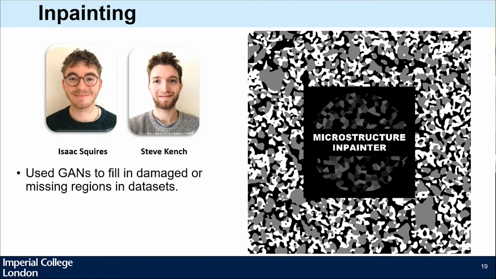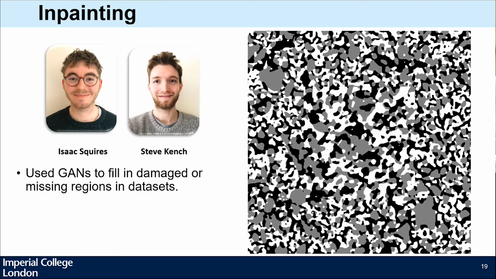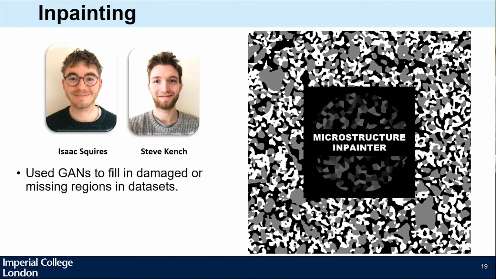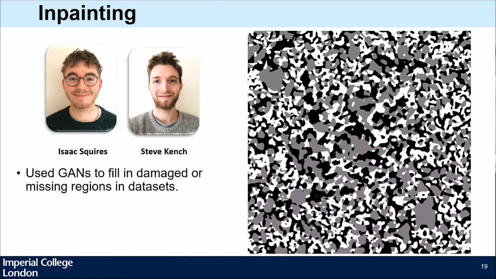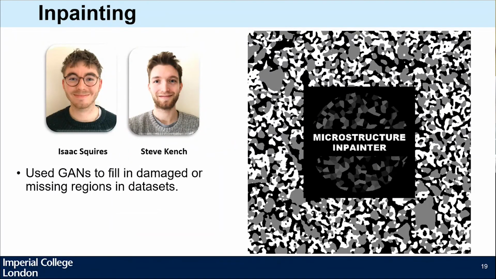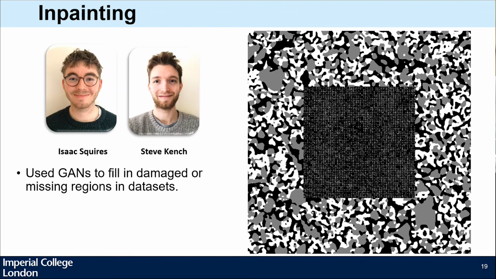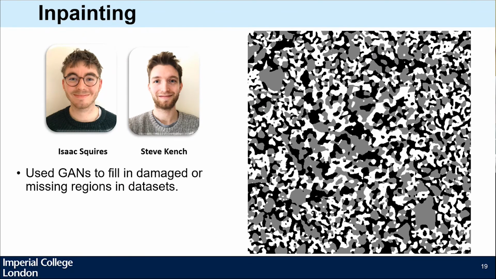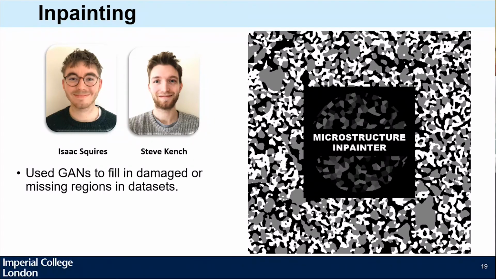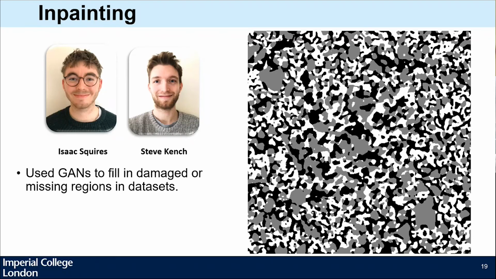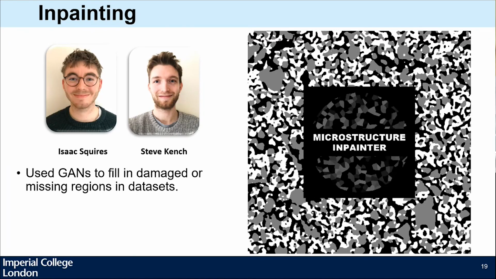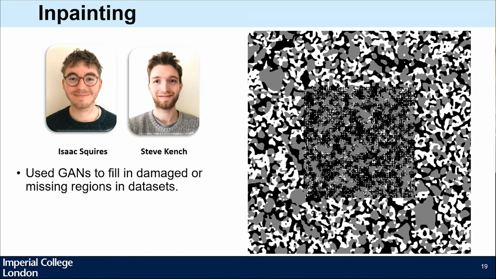So using some of the same technology, we've recently just submitted a paper on inpainting. So you often have data sets where small regions of your data are damaged. Perhaps that's because you've got some charging artifacts, or literally your machine cut out briefly while you're collecting a very large experimental run. And we can use a GAN to highlight that region and fill it in with data that has all the same statistics as the data in all of the surrounding regions. So rather than having to throw away that very large data set because of a very small defect, you can then fill in that defect and use the data set still as a simulation domain.